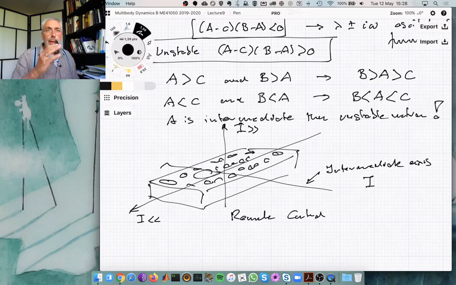Meaning that if this is your remote control, then you can easily flip it like this, and then it will just rotate nicely. I'm not going to do it here, I have no space, unfortunately. If you flip it like this, then it's also very stable. However, if you flip it like this, it will just tumble in the air. And you will think, oh, I can do it. Well, I'm clumsy. Let me show you. I'm really clumsy, but I'll try. And whatever I do, the thing will never continue to rotate.